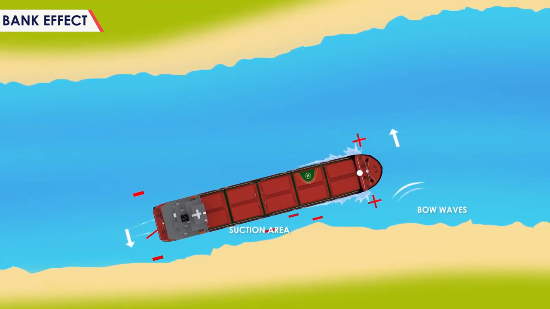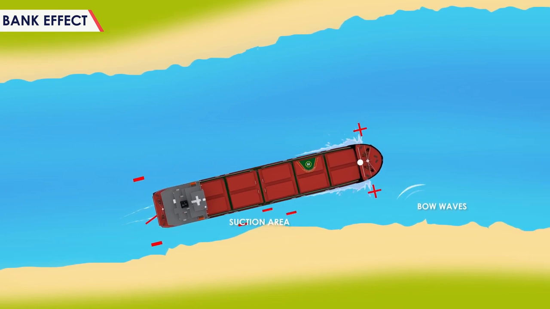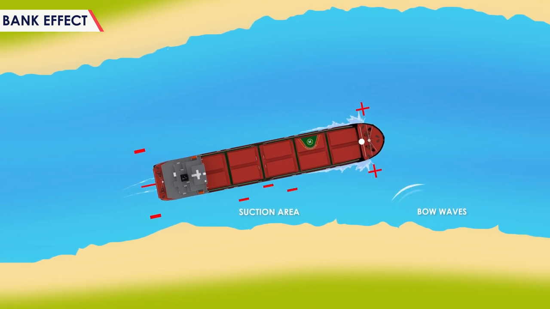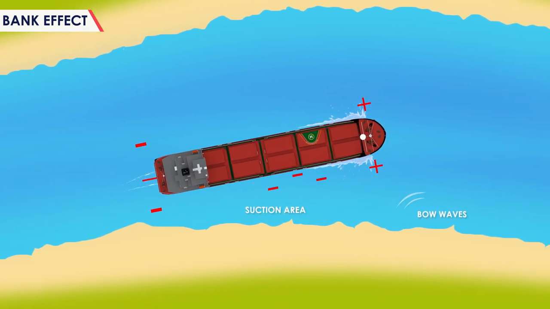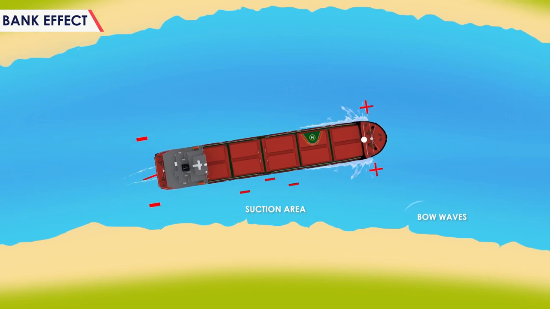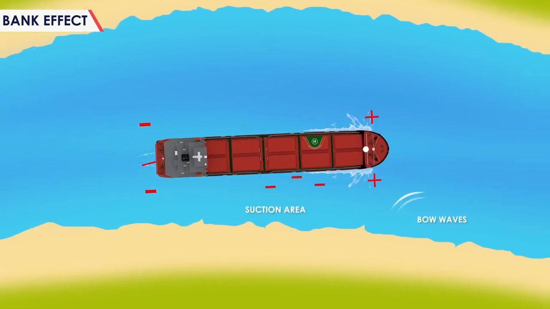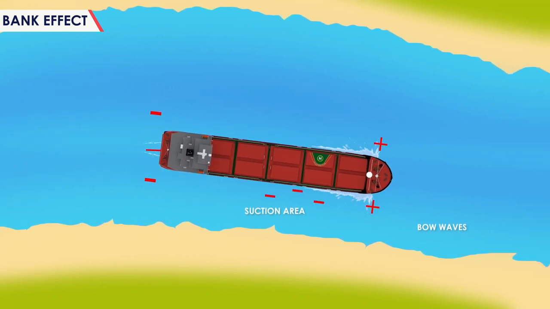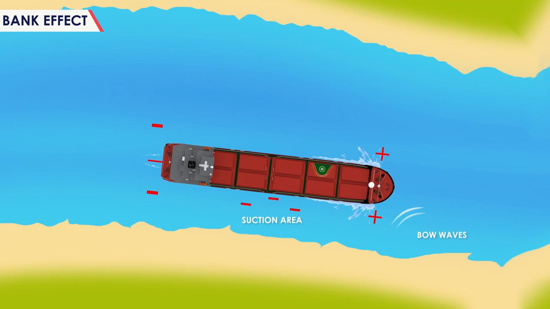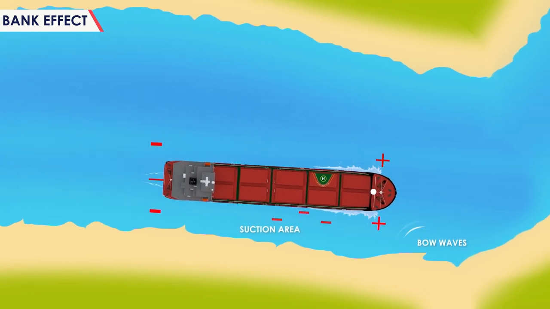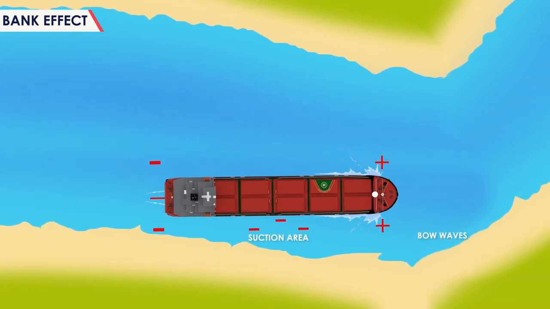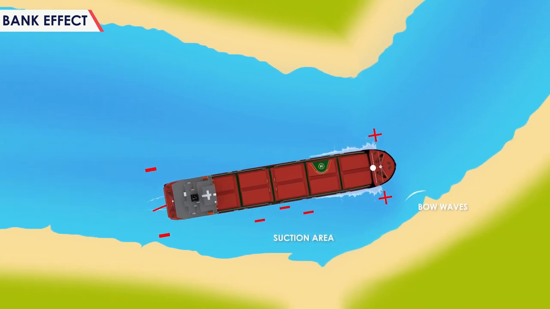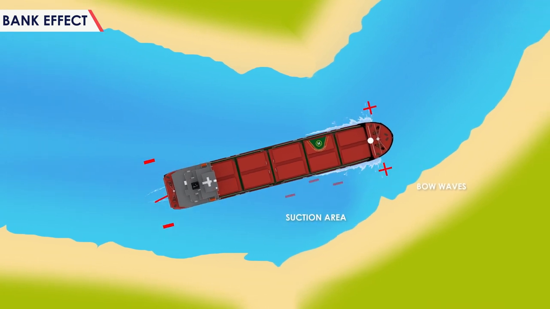Bank effect increases with increase in speed. If speed is too high, bank effect can be severe and sudden, and it can catch the ship handler unaware. You should slow down and steer towards the bank. By doing so, it may be possible to strike a balance with your ship running parallel to the bank. Bank effect is also felt on bends in a waterway, when proximity to the outer bank may actually help the bow round a tight bend.